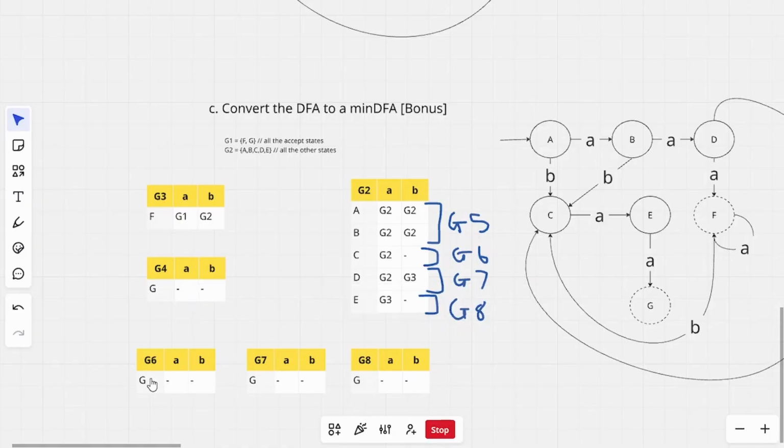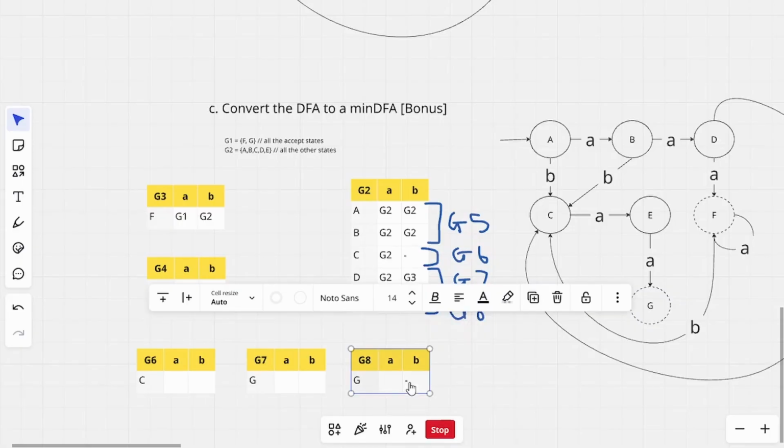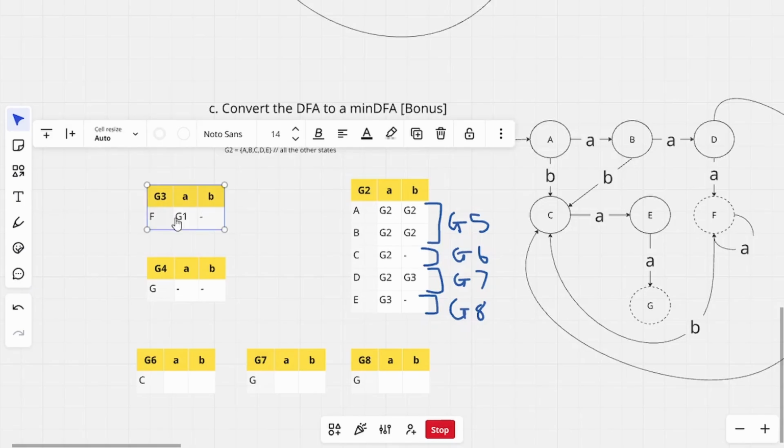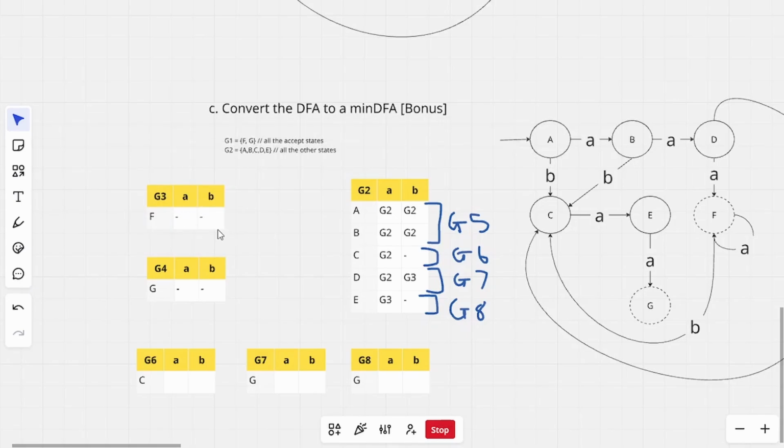And then here it's just gonna have C, and C is taking us to G2. Since G2 does not exist, we're just going to leave it blank. And this one is blank as well, and blank, and blank, and blank, and blank. And since G2 does not exist, we're going to have to change this one as well, and this one as well. So we're going to have to redo this whole thing.